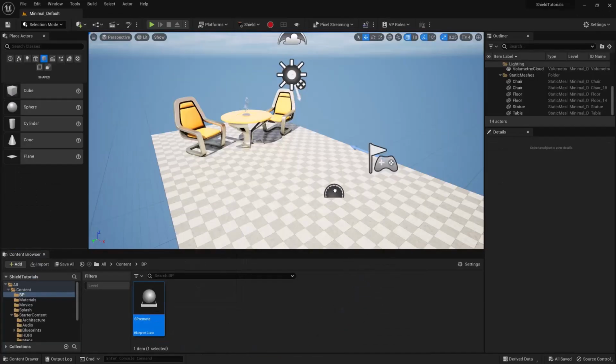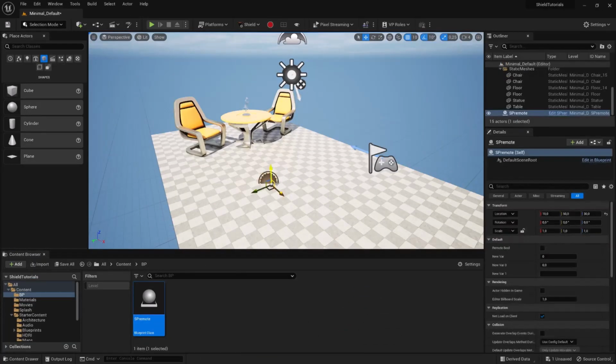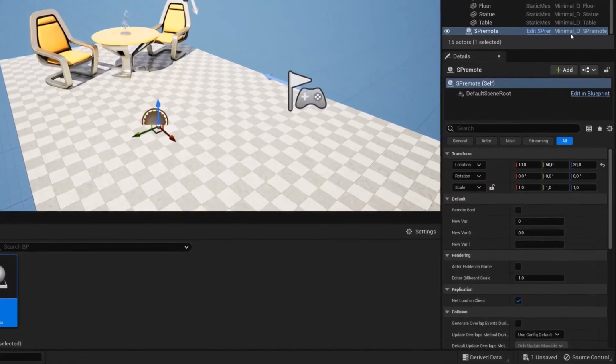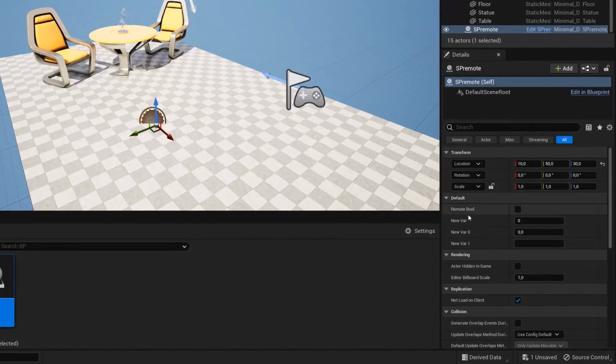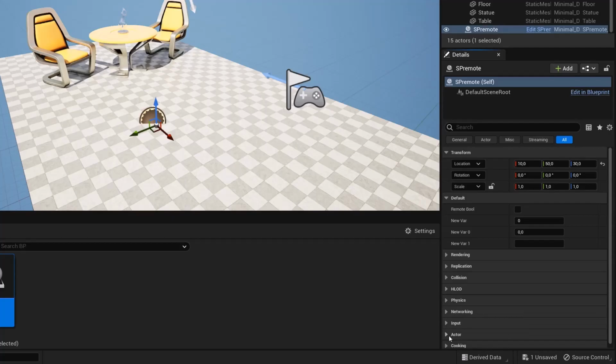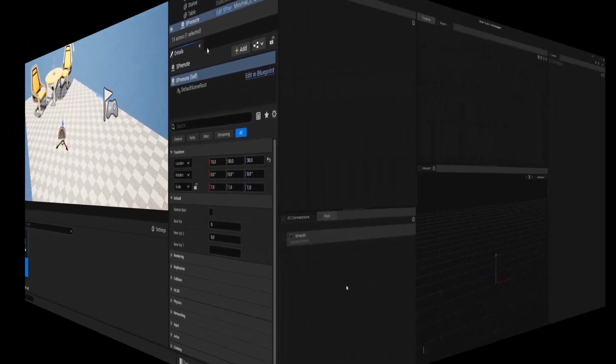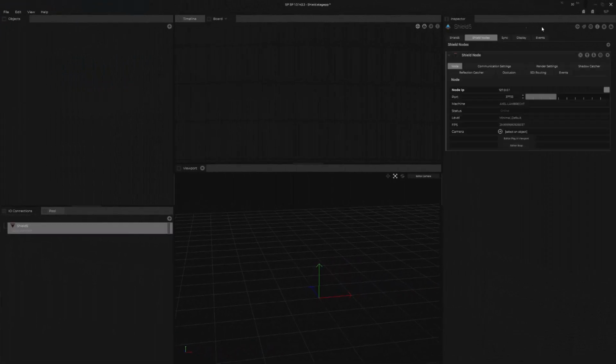The other thing we can do is drag and drop the blueprint into the scene. It needs to be here on the level so that we can get access to it. If we now have a look at the properties, let's just minimize all the other settings. Now we can see the variables we created just now. Let's go back to SP, refresh the list, and add a button to the interface.